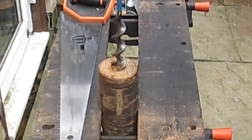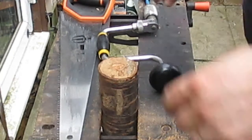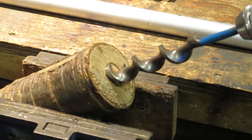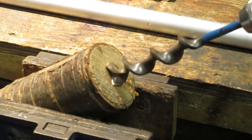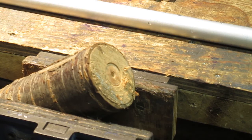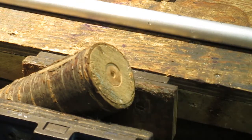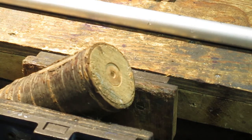Maybe not the best way to hold this. I think what I have to do is take this into the shed and hold it in the vise. It's not playing the game — it doesn't seem to be pulling down so the inside must be a little bit gone. It's sharp enough to cut it, but I think what we'll do is use some forstner bits. We'll go as deep as I can with a forstner bit and then change over. We need to go at least two thirds of the way down in there.